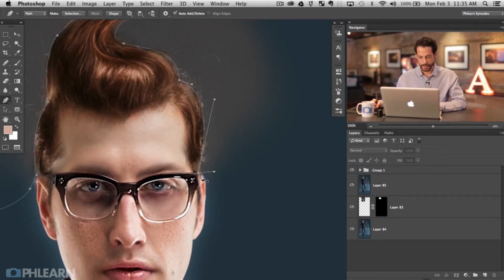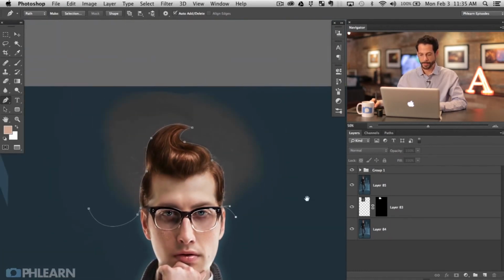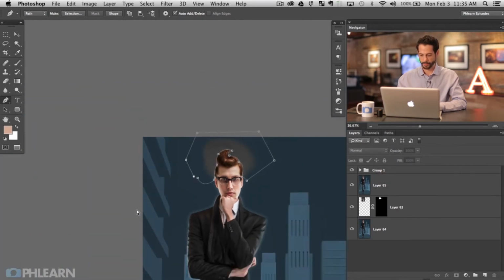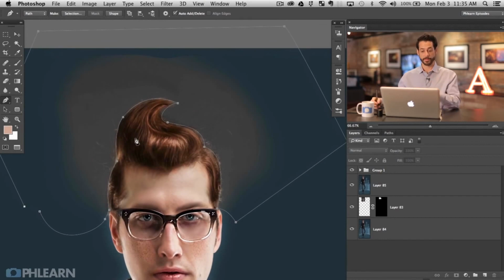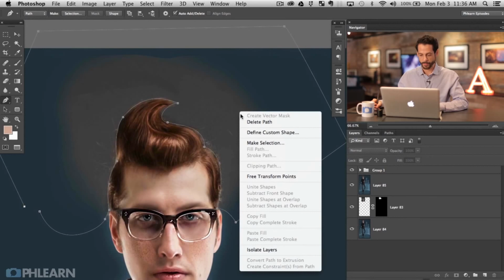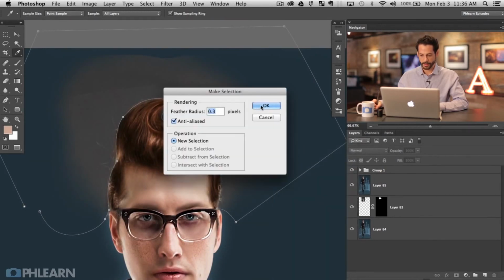And then we're going to make a really nice selection. Normally I would be cutting out the person's head with this selection, but because we're just working on a background that already exists here, like this one that we've already created, we're going to turn this into a selection, and I'm going to fill this with this background color. So now that we've created our pen selection, it didn't take too long. We're going to right click and go to Make Selection. There we are. Hit OK.